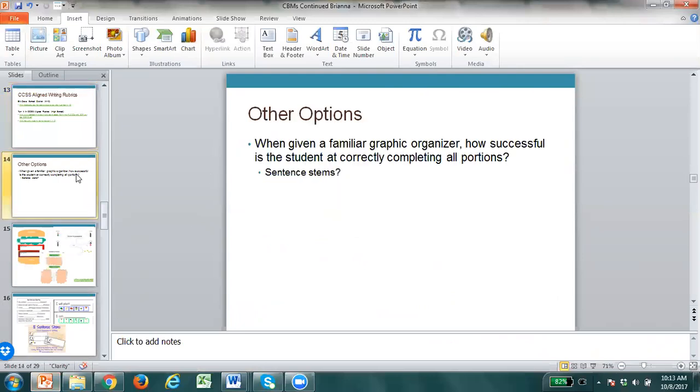Some of you might be thinking, my students are nowhere near being able to access that type of standard. They're not writing essays. Their writing is so far below that level that I don't think using a rubric geared towards paragraph or essay writing is going to be appropriate for them. Fair enough, that's probably true.